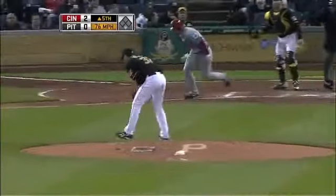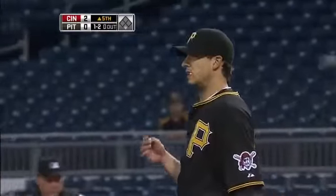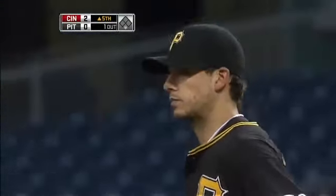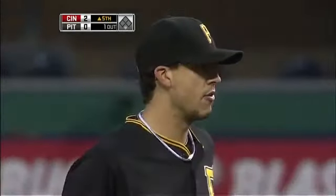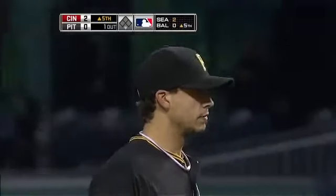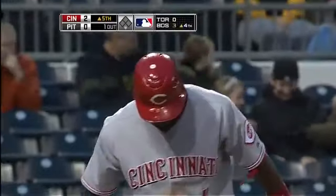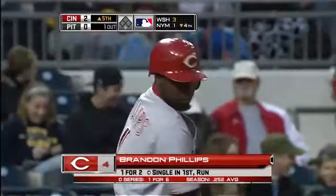Chris Heisey, comebacker. Even though it was an easy play for Morton, Heisey hustling down the line. But we understand we're talking about Chris Heisey, who picked up his first big league hit. The Mechanicsburg, Pennsylvania, now resident, grew up in Lancaster, PA, and went to Messiah College. We're told that Chris Heisey went to Donegal High School in Mount Joy, PA, which is in the central part of the state.